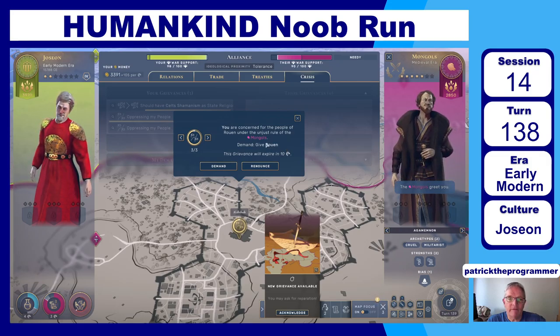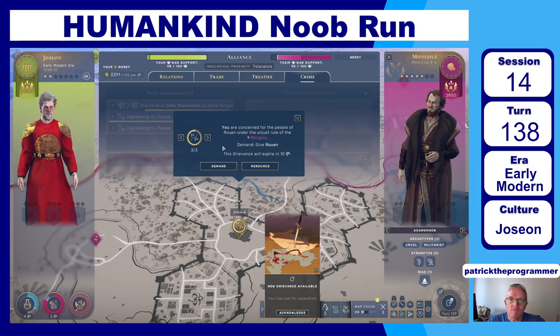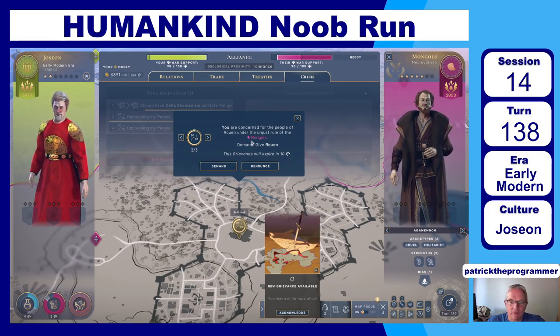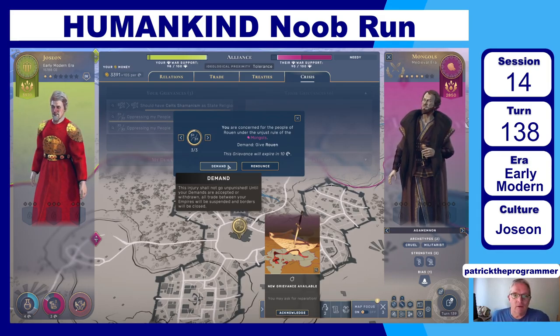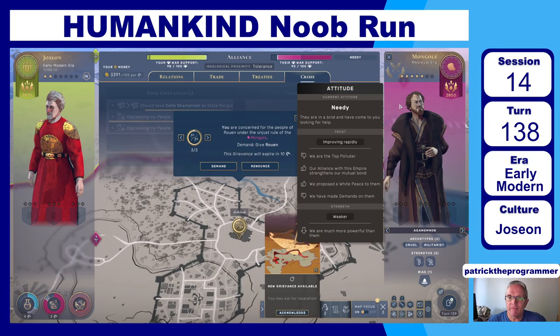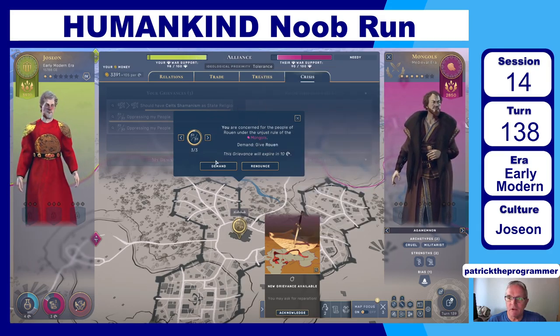And see the new grievance. So the Mongols have... Okay, so we have a grievance that this city, Ruan, which happens to be in the New World, I can just say, hey, it's mine, which kind of makes sense because I actually kind of view it as mine. So I can demand that they give Ruan. Which kind of makes sense. I think I'll go ahead and do that.